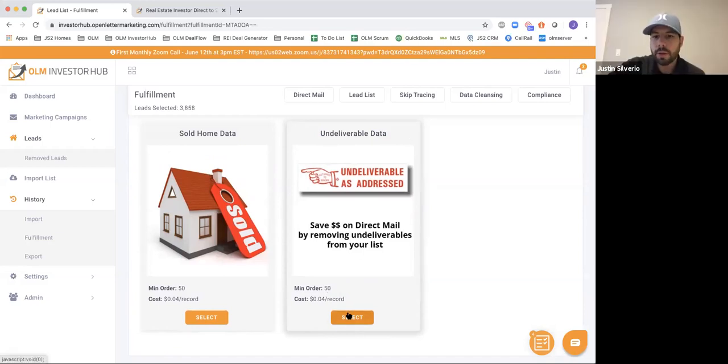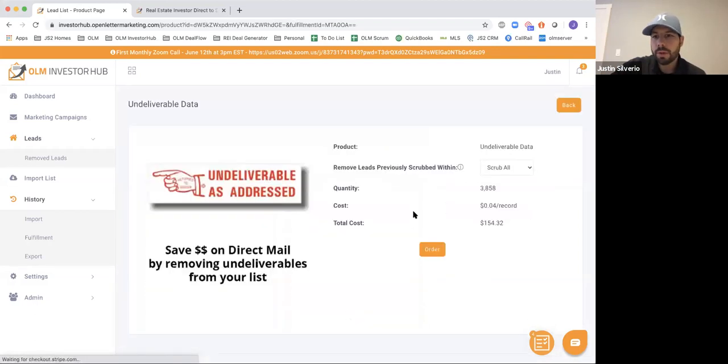Yeah, it's great. So you can pull a new list in and run it through here. And the really cool thing that we wanted to make sure of is that we're not looking to make tons of money off people. We want this to be a smart system, so you're not spending money over and over. What happens if you uploaded a lead list 2 weeks ago and you already ran all of them through this undeliverable check? We don't want you to have to spend that money again.